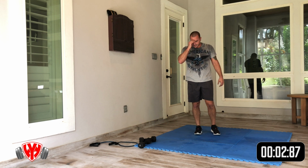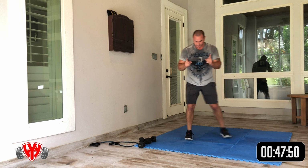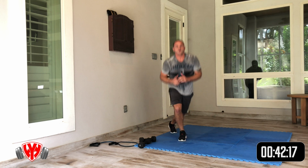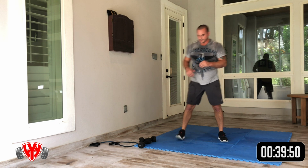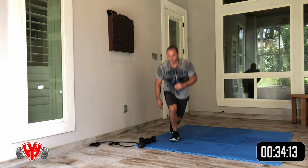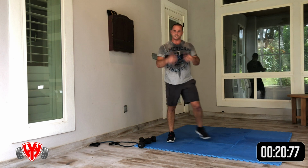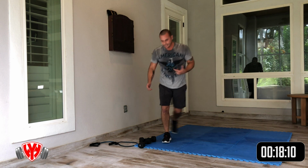Going into your skaters here. Remember, keeping your torso in line with where your toes are pointing. Don't turn your shoulders. Exhaling on the way up. And making sure you're trying to push from your heel. Get a little push from that rear leg, but really think of driving your heel into the ground while you press yourself back up and stepping to the side. 15 more seconds.